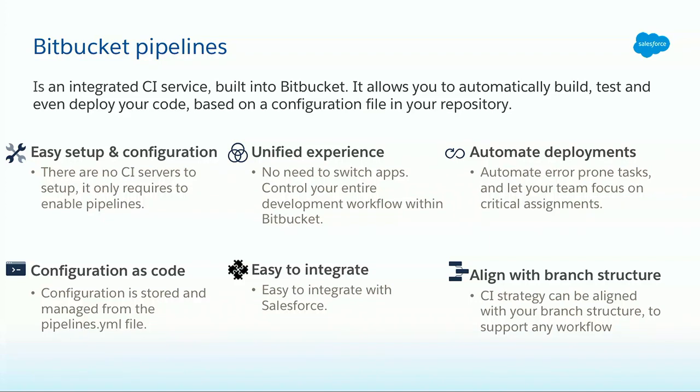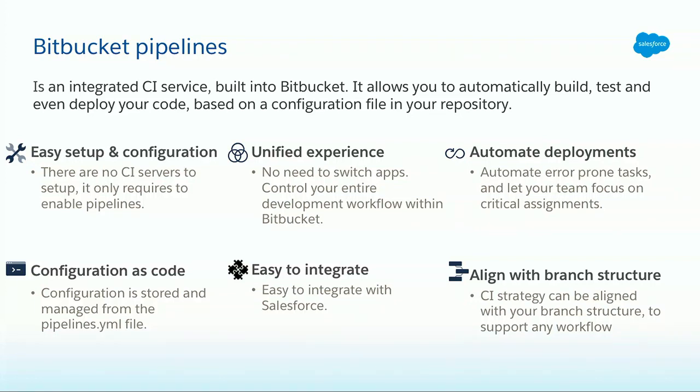Apart from that, all the magic, all the build configurations happens at just one place, one file called Bitbucket pipelines that is part of your repo. That means configuration as code. Pipelines are very easy to set up. I will walk you through that process. It's just 2 clicks. And also, it's very easy to integrate with other technologies, like I will show you what I did to integrate it with the Salesforce command line. Apart from that, you can use any branching model that you may use.